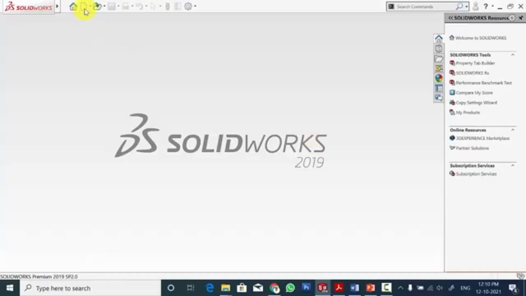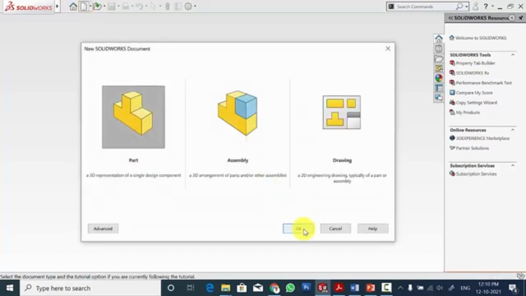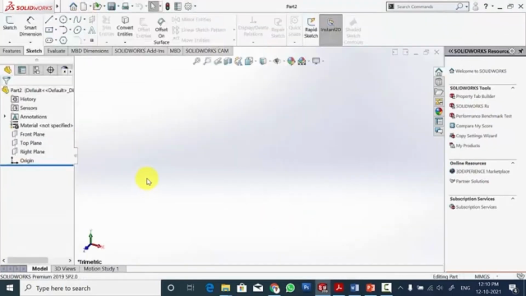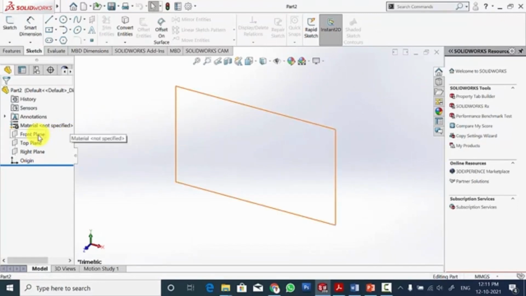Open SolidWorks, click New, and create a new part. At the beginning, generate the 3D model of the given part. If you already have the part drawing file, you can export it. To make the 3D model, we have to start with the 2D drawing: select the front plane, and click Sketch.